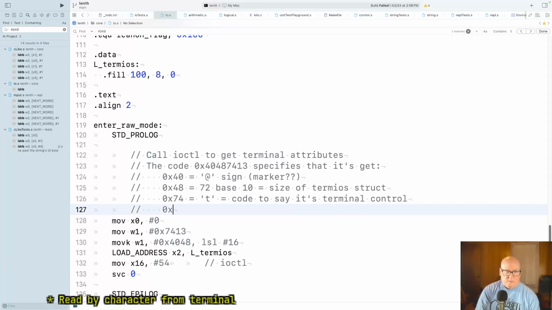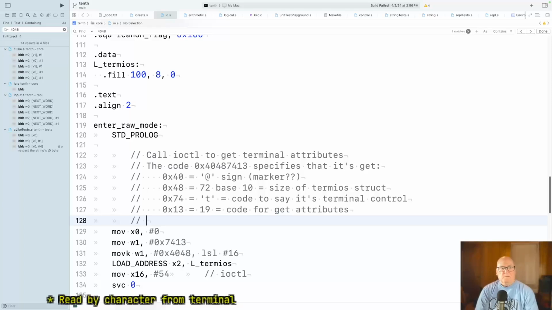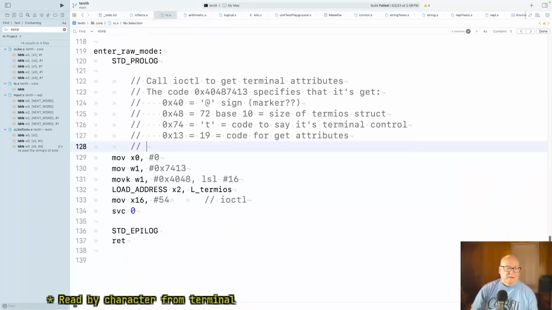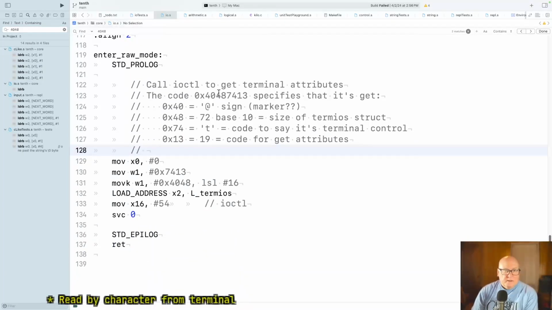And then 13 equals 19 equals code for get attributes. Okay, so this is the get.